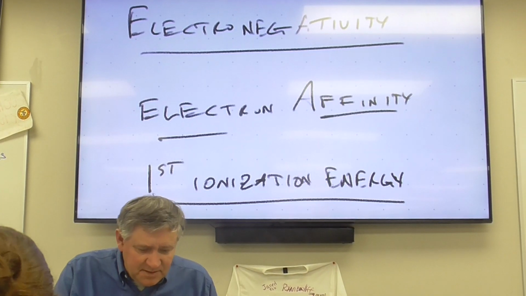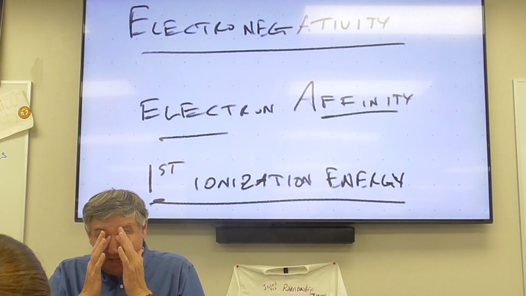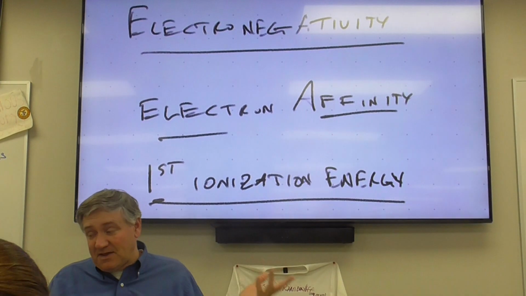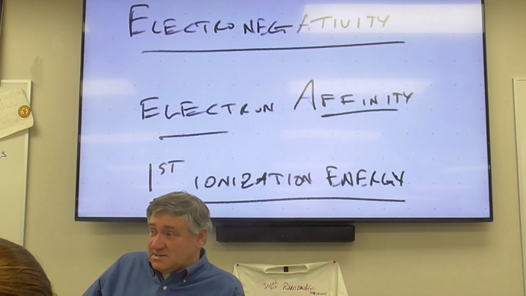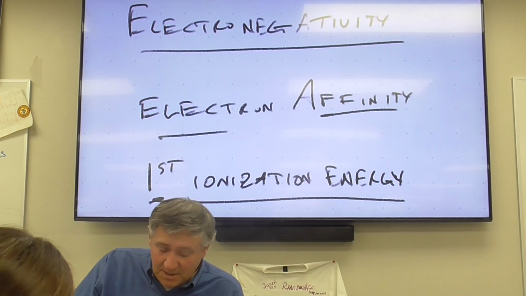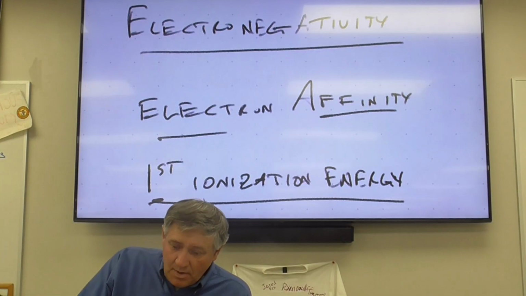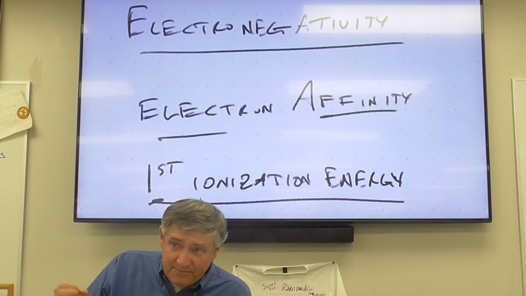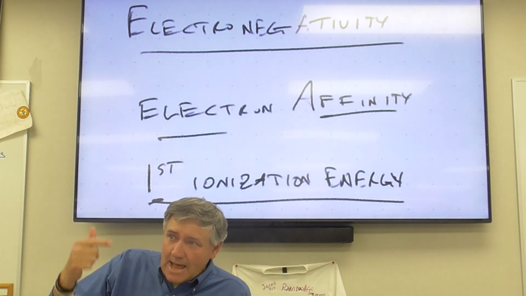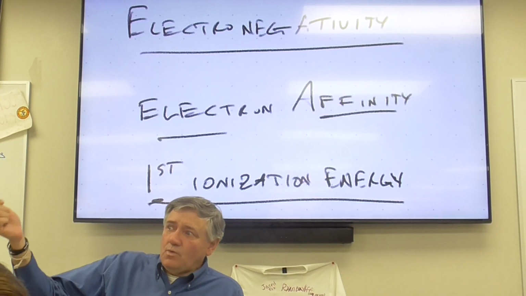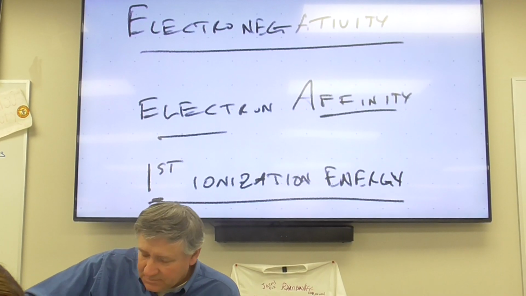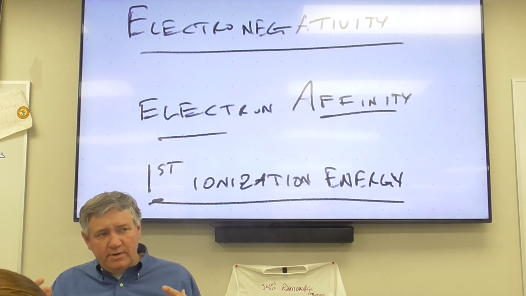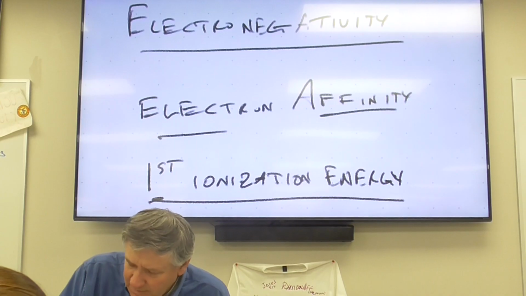All right, so electronegativity, historically, this came about in the 1930s, mainly because they had to wait until they figured out that there were actually electrons and protons and how things bonded together. So when you look at electronegativity, the simplest way to think of it is how willing an atom is to take away electrons from something else, okay? And electron affinity is kind of how willing it is to hold on to its own electrons.